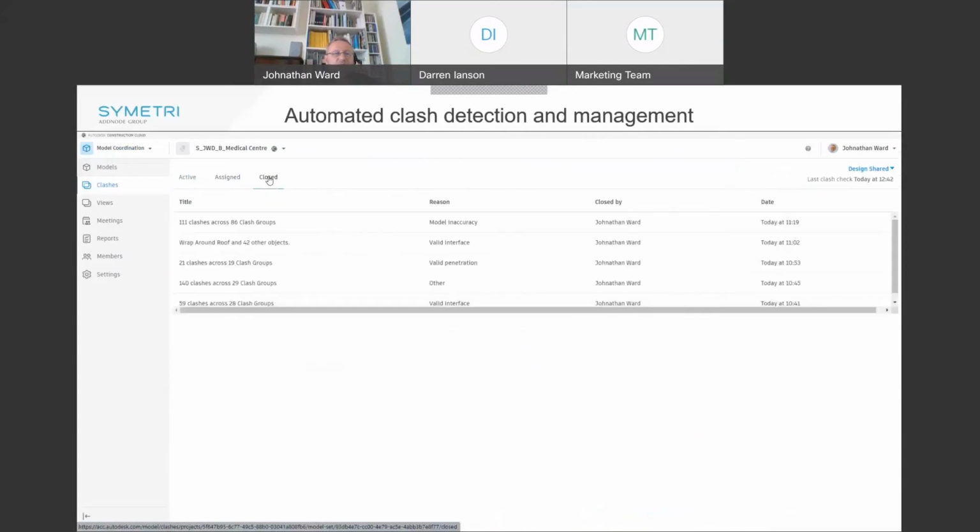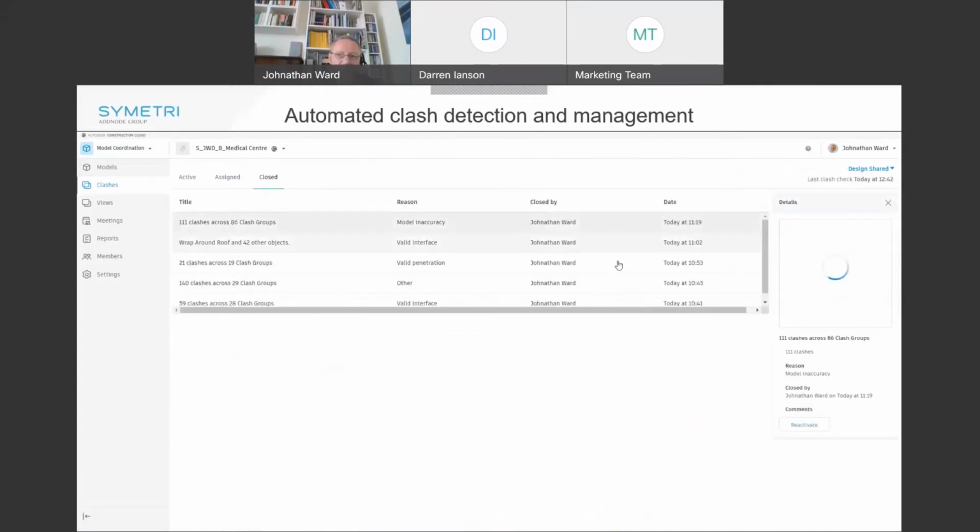Okay, and additionally, we can flag things that we want to exclude, that we're not really counting as a clash. It may be that we're not clashing at this stage of the project. Here, I've highlighted some furniture that's been picked up clashing against the floor slab because they touch. So I've taken those out. They can be reactivated later on if we need to.